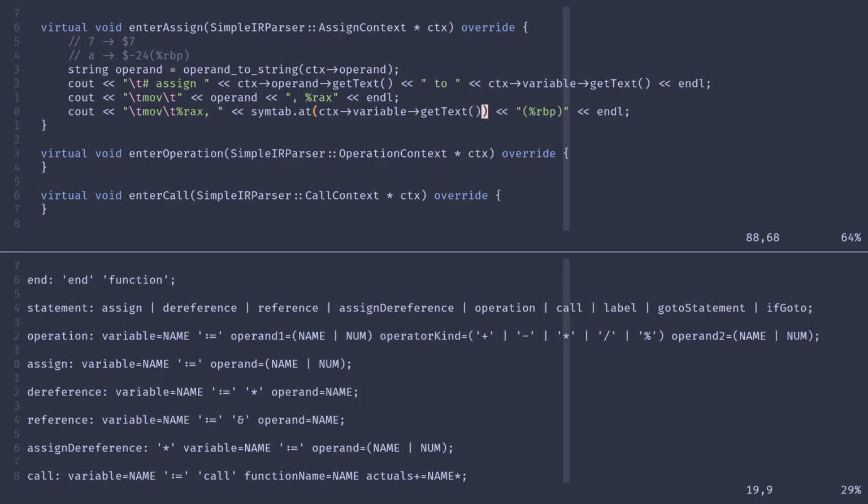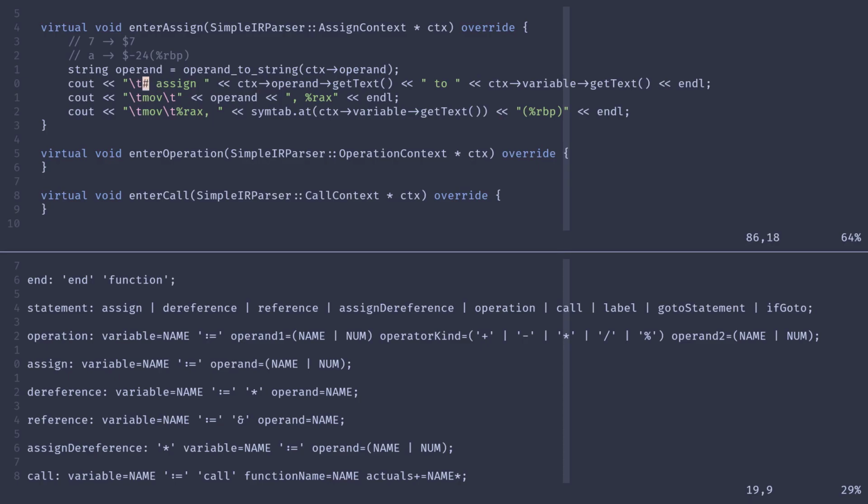Also be aware of, well, that's it for now. Just worry about that. There's a lot of other subtle things in C++ that I can go on and on about, but this is probably the most notable thing right now: you might want to use the .at method when accessing the symbol table instead of brackets. Up to you.